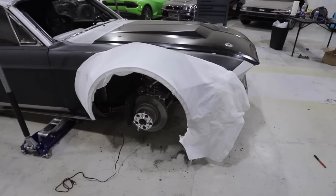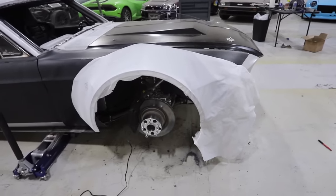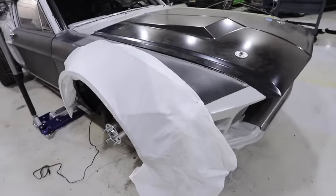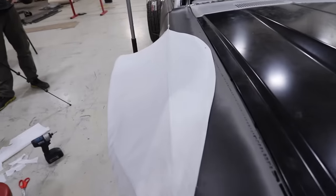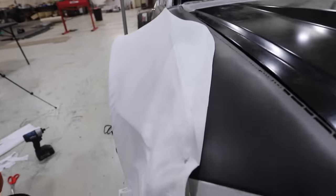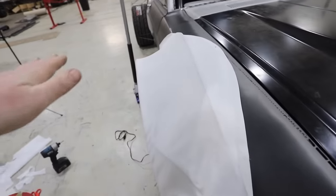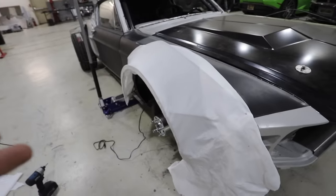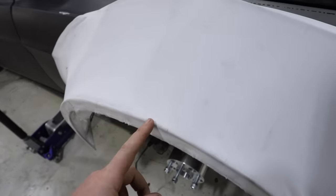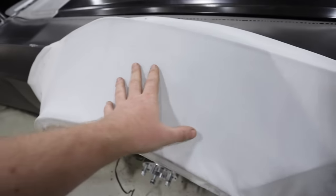We've got some pros and cons to the Cessonite. Now, it's nothing that we can't work around. We'll tell you our strategy for what we're doing. We started heat gunning it, and we saw it shrink back, and it looks really cool. And then I kind of saw this edge right here. Lots of curvature here, lots of curvature here. That's not how it's supposed to look. Most body kits actually do have that curve, so it's a really good use for that. Our design actually calls for a straight edge from this point to this point as you're going across the radius. It needs to be straight, can't curve down.